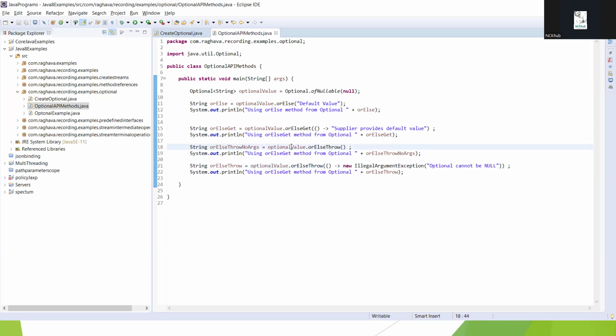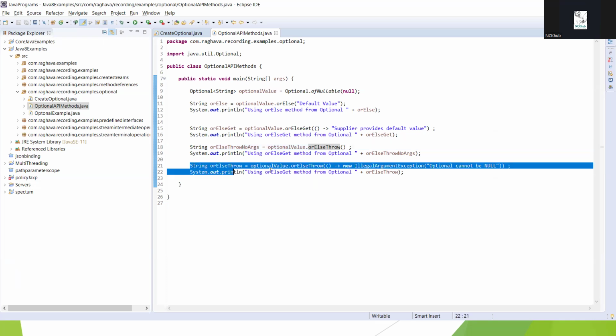This example will not have any inputs for the orElseThrow method, so the JVM will take the default runtime exception, which is NoSuchElementException. But in the next example, if you see, I try to customize the exception using the lambda expression, and I am asking the JVM to provide the IllegalArgumentException.